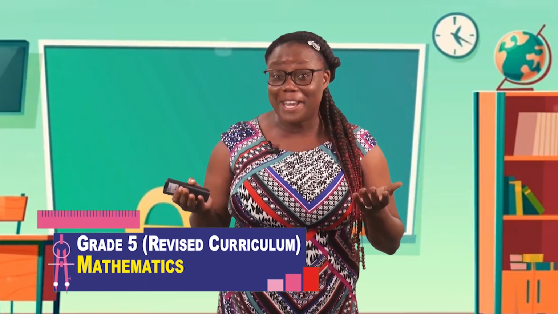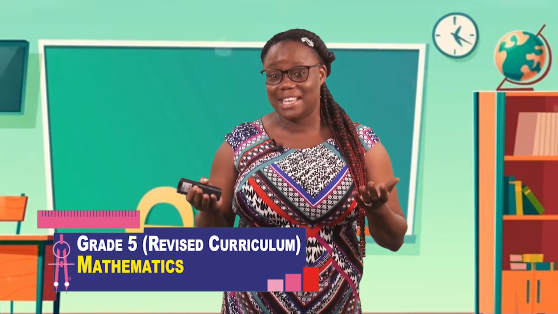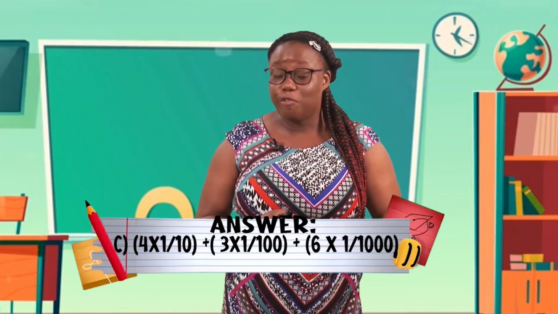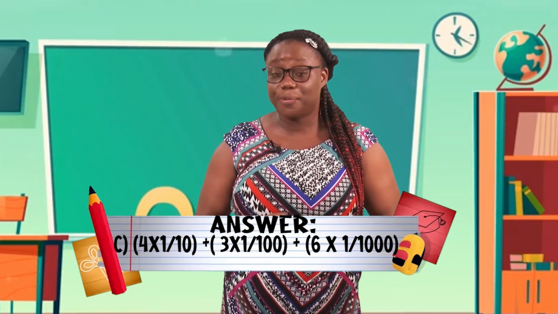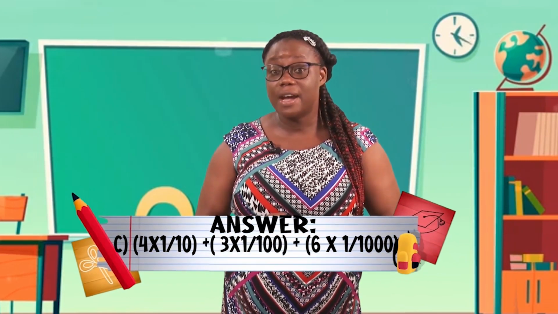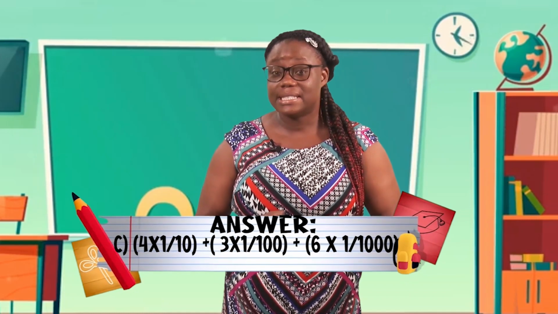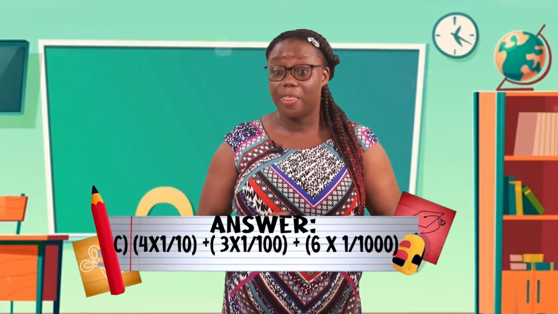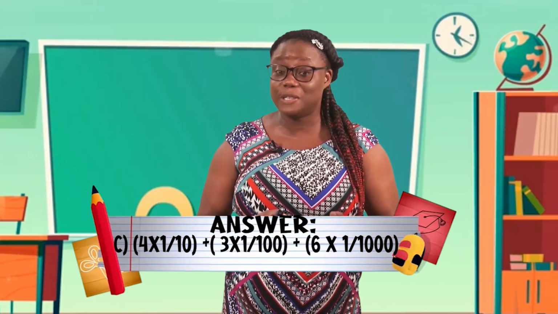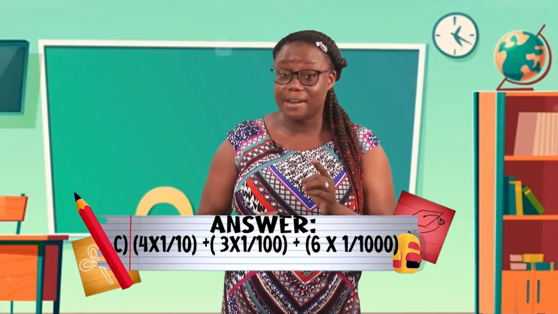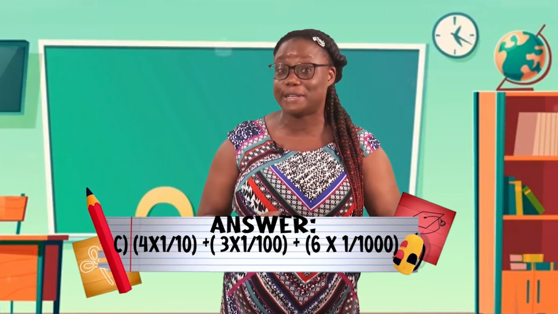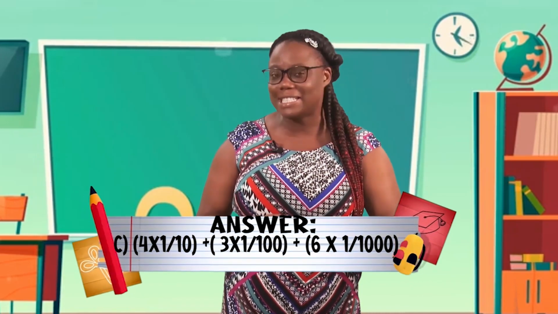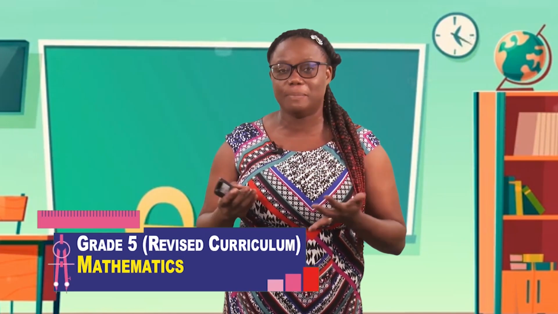You should be finished by now, my little problem solvers. Do you have 4 times 1/10 plus 3 times 1/100 plus 6 times 1/1000? You are absolutely correct. Remember, you were asked only to expand the decimal part of the number. If you have that answer, boys and girls, you have proven to be one of the best problem solvers there are around.